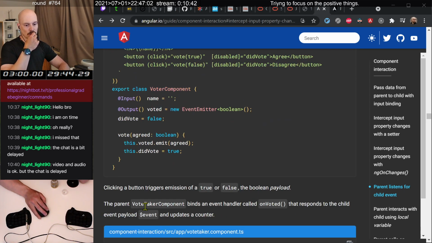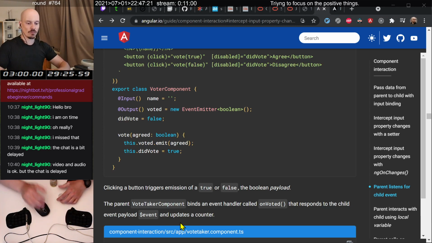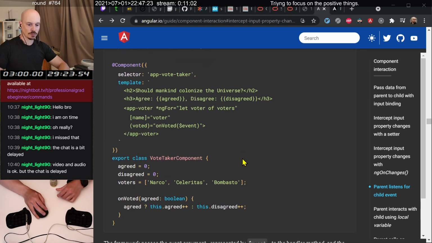The parent VoteTaker component binds an event handler called onVoted that responds to the child event payload. So how do we do that?